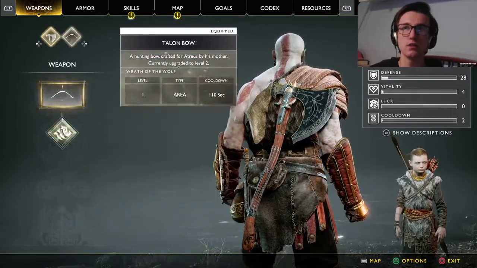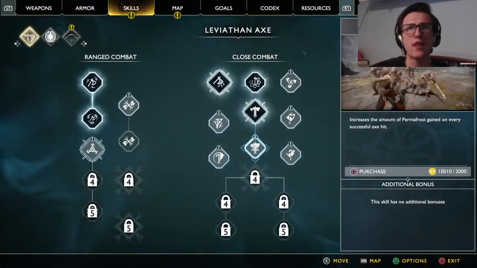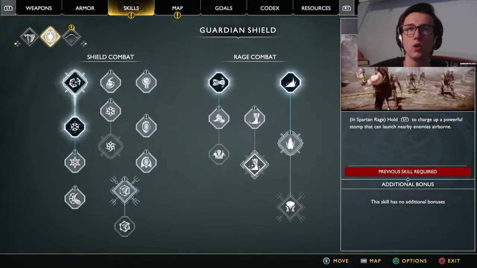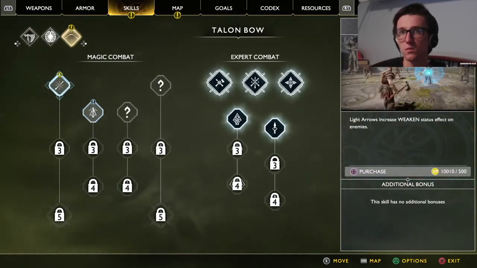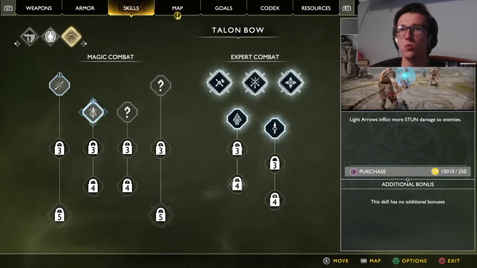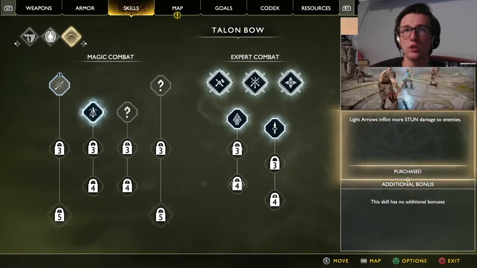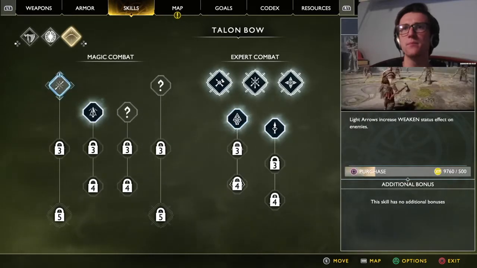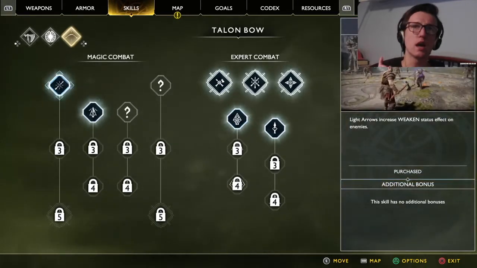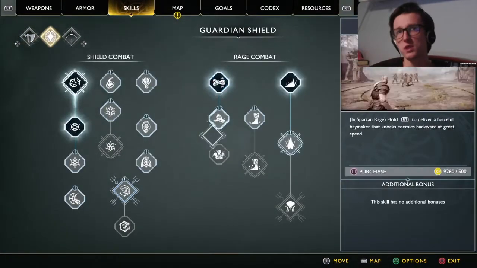Whoop-dee-doo. But first things first, we have skills to purchase because I've got 10,000 experience. So, we are going to look and see. Ooh, magic combat. Let's look into this. Light arrows increases weakened status effect on enemies. Ooh, light arrows inflict more stun damage. I like that. I'm going to do that since that only costs 250, and I have the money. When it comes to the arrows, I'm just going to buy that. It looks like we can use more shield stuff, so let's just do that.